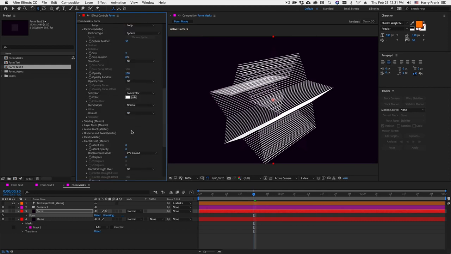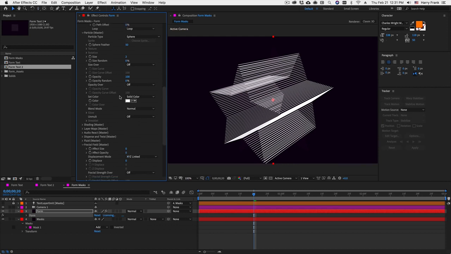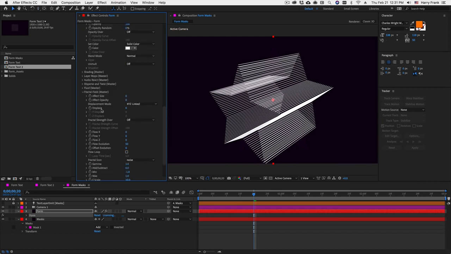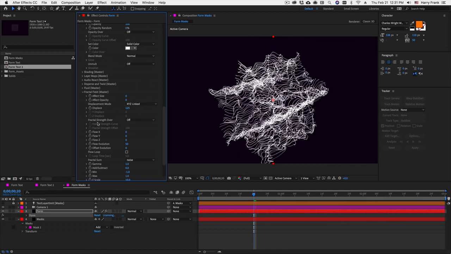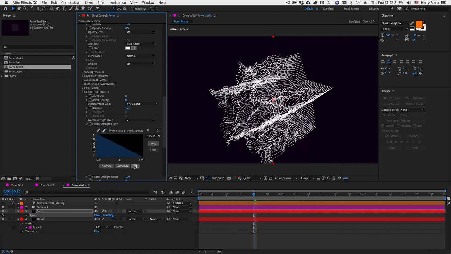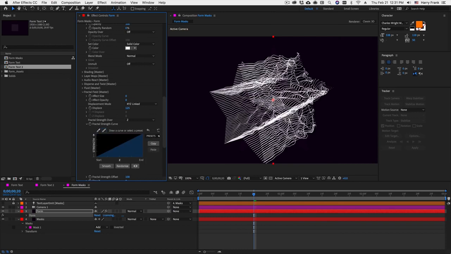Now I can get pretty creative with this because I've got particles along Z space that I can assign different maps to. I can go to the fractal field and apply displacement to all the particles and control the fractal strength over Z space and set this curve to be a linear graph like that. And if I click on this button here to flip it, it will be less fractal field at the front in Z and maximum fractal field at the end.